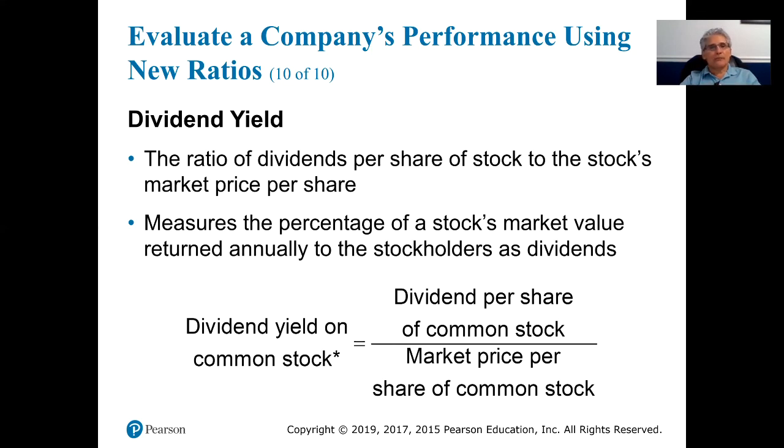And the way we compute that is we take the dividend per share of common stock, that's what's paid out on average to shareholders, divided by the market price per share. A higher dividend yield suggests that this company pays out more in dividends, and if that's what you're looking for, you may be inclined to invest in that type of company.